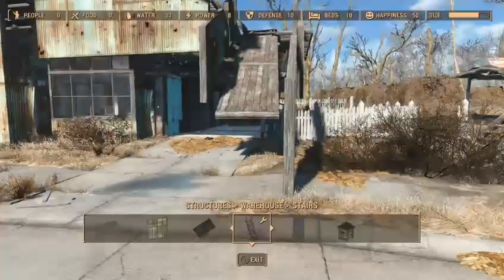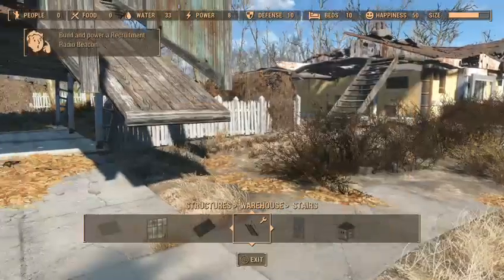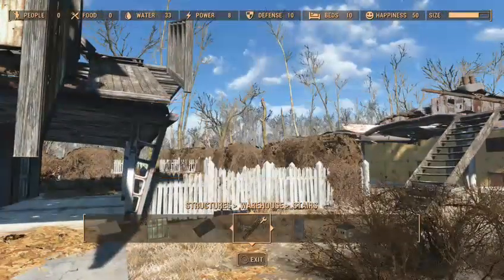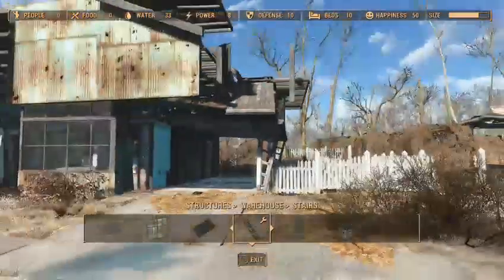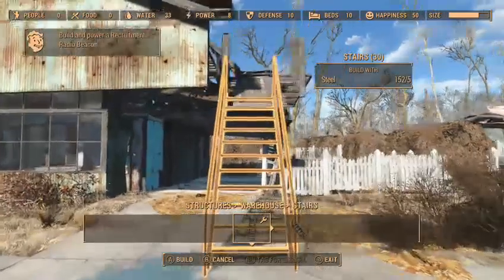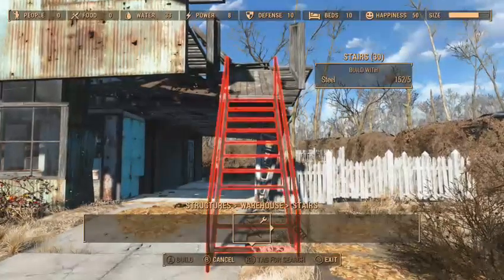I might just can this. I keep an eye on my settlement size, but let's get rid of this idea and I'll build a different one going up there. Right, let's just go with my other idea. It could probably link up to that. So I can build this staircase, which will link up nicely.